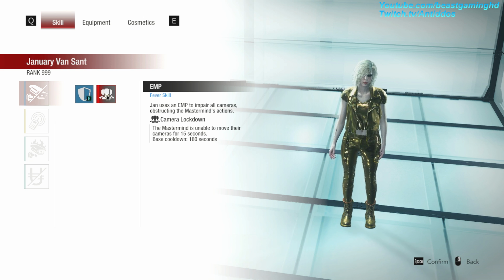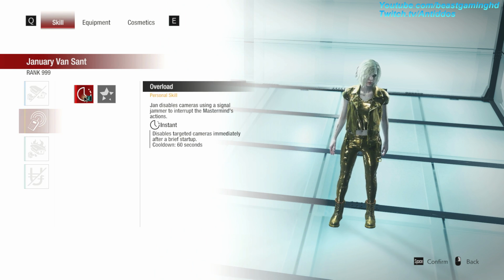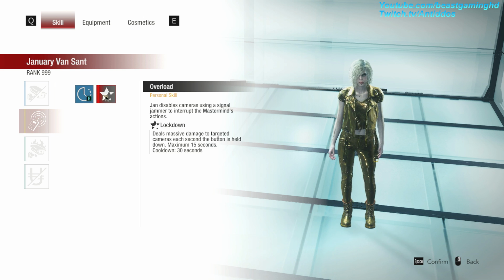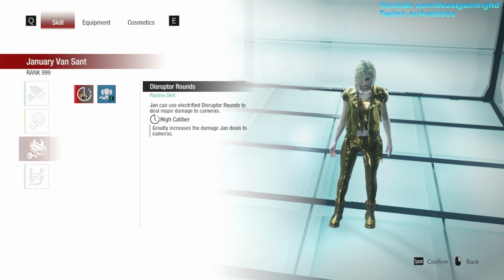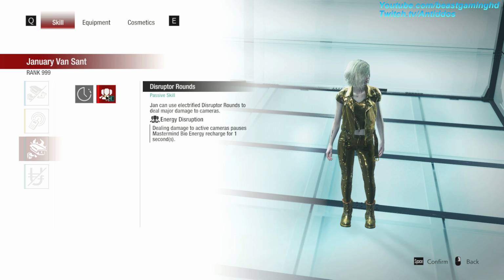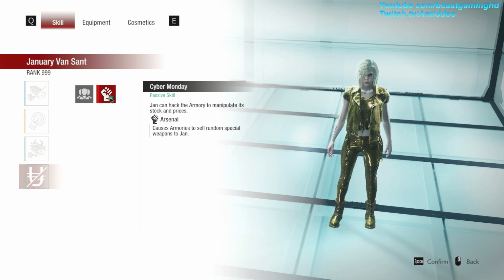One thing I could tell you, the camera lockdown is a very annoying skill. It's good if you have no zombies or enemies around you, or you're doing an exit. But in general, if you're trying to get in and get out, I would not recommend that passive or that ability skill. It's better to just do the quick camera hack and just get out.